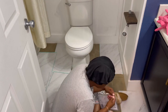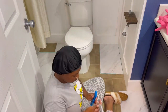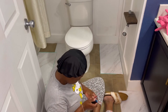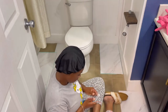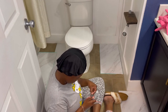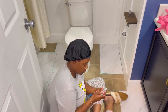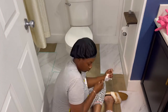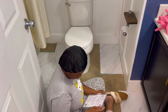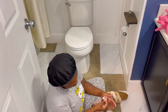Oh my goodness, guys, this took me, I wanna say, a good 6 or 7 hours to do this small space. Granted, this is my first time working with any type of vinyl, any type of tile. So I will say, if you're a little bit more experienced, it might not take you that long. But I'm just being honest, it took me forever. But I got it done. And yes, I cut myself right here. How? Not paying attention. But I was okay. I had to get the job done.